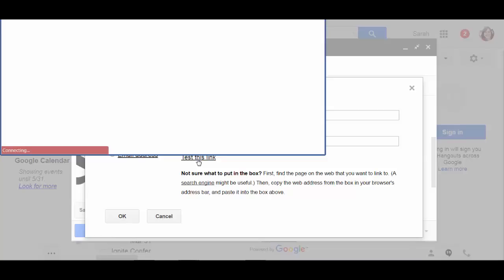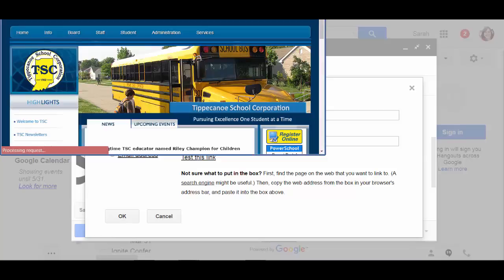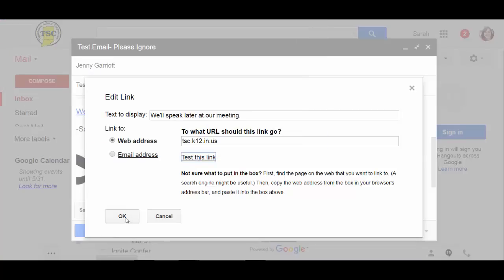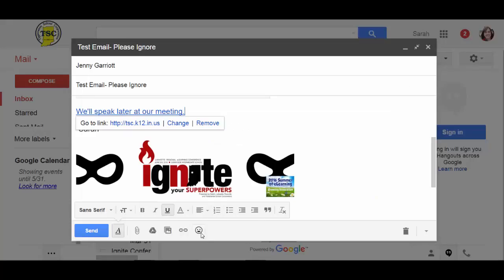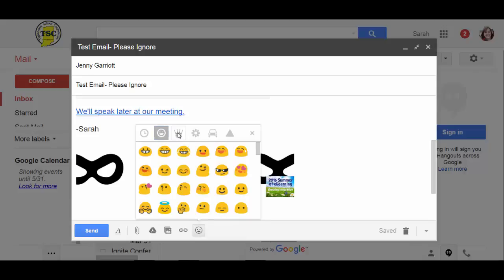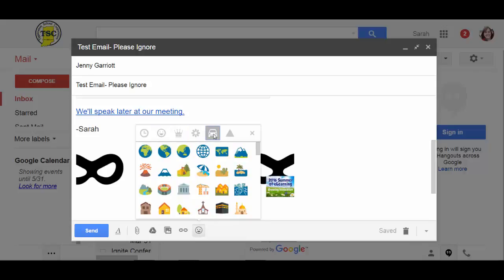Test this link is just going to pop out another window and show me that my link goes where I want it to go. And I'll say, okay. I can also add little emoticons if I'd like to. Just a couple fun things to add to my email.